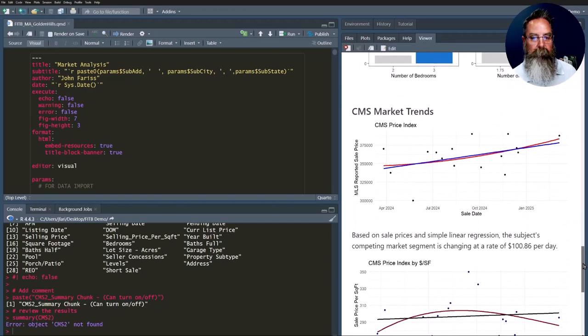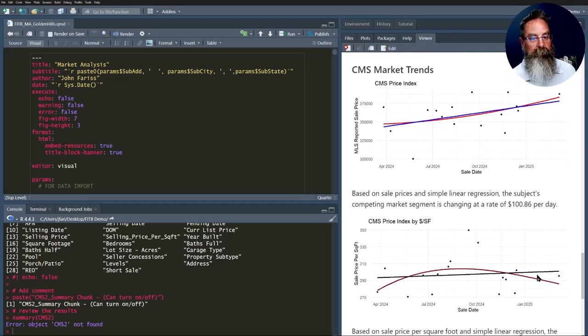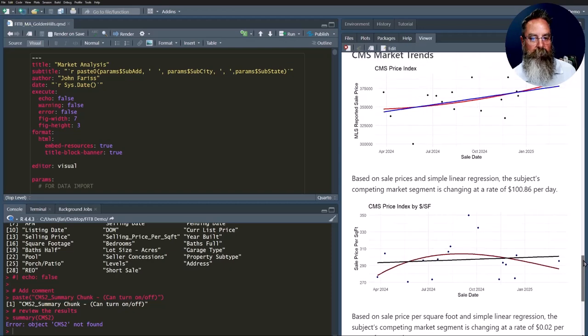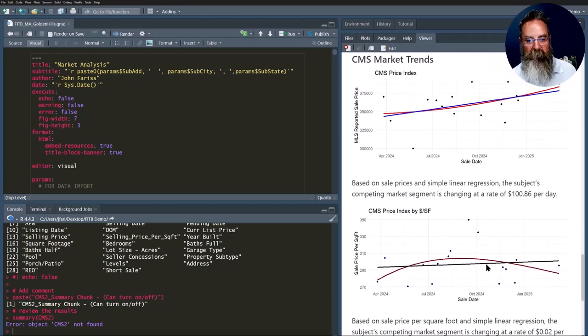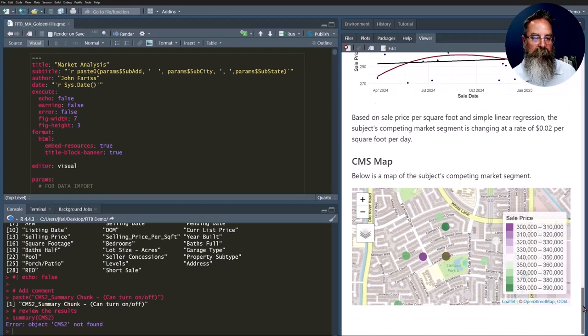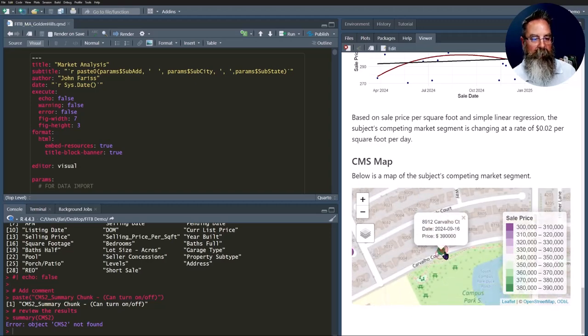And you can see we've got trends, sale price going up, price per square foot's not going up as much as the sale prices, so it might be something you want to investigate, but they're both trending upward, although it looks like price per square foot is taking a turn down. So again, something you would want to look at, but you can reconcile between these two to come up with your time adjustment. And then we have a map. Again, we are now in Bakersfield. Looks like we've got a property next door. That might be our best comp right there.